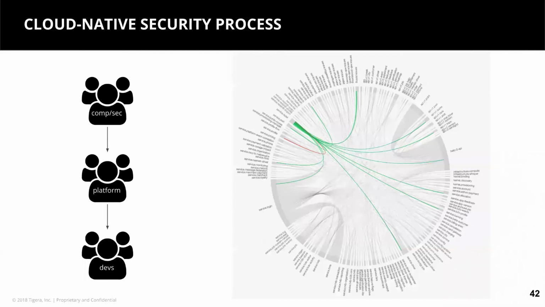Another way to look at that is the compliance and the security teams are focused more on the relationships between applications, the types of communications that are going to occur, where the platform and the developers care more about the technical implementation of that. What ports am I using? What protocols am I using? And when I begin to delegate that policy in that way, I can now manage a much larger relationship of microservice dependencies. And not only the static picture of that, but it's also constantly changing as I'm adding new features and evolving that microservice ecosystem within my organization.